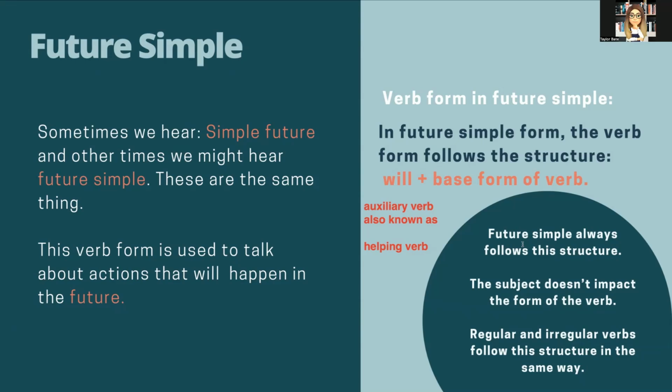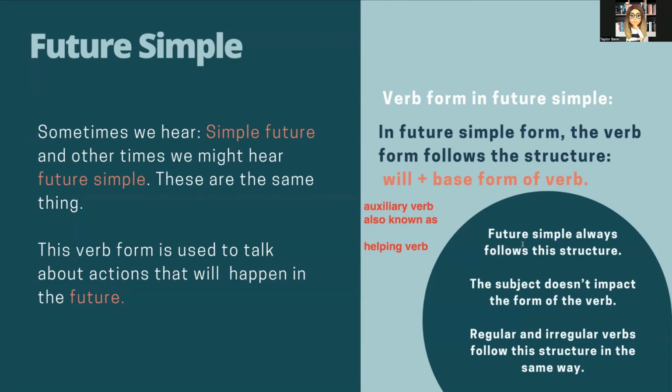Forget what I said about the simple past being easy. This is even easier in this form. So it actually progressively gets a little bit easier. So always, no matter what the verb is, you don't need to memorize all the different forms that it takes, or irregular, regular. You always just put will plus base form of the verb. And if you don't know what it is or how to spell it, you look it up in the dictionary.